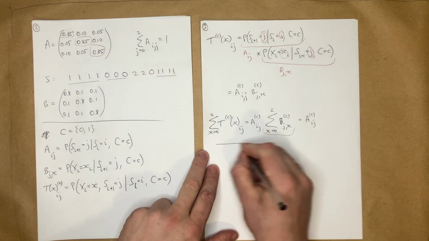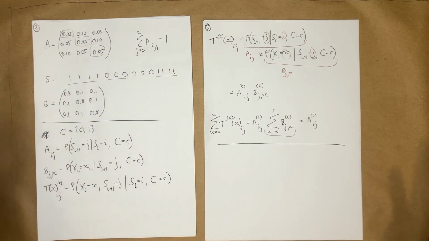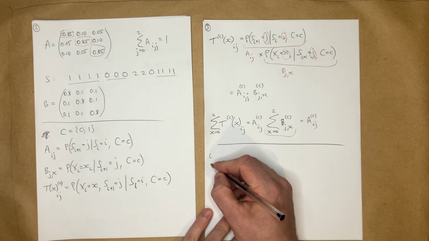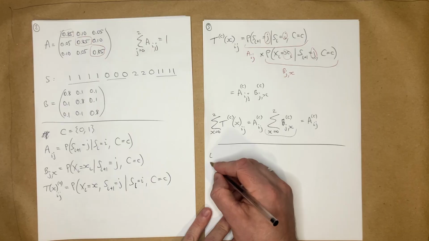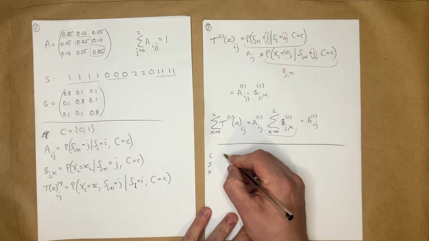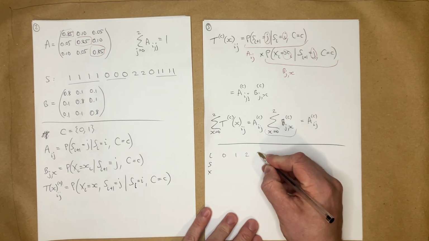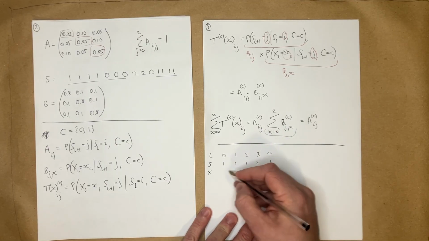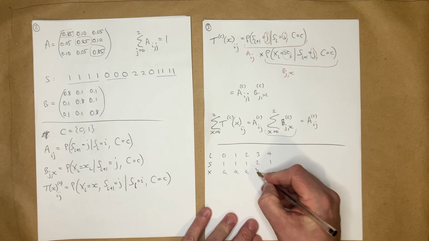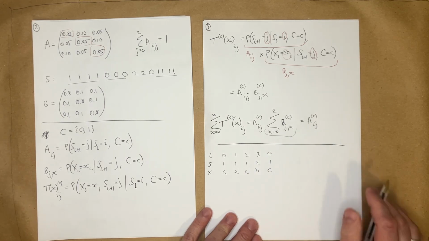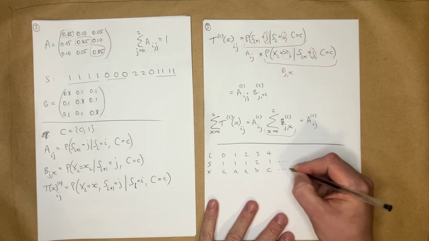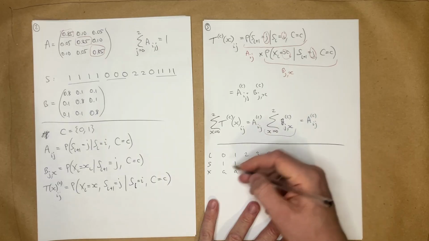Okay, so let's recap where we are. We've got L, our index, we've got S, and we've got X. And the point of this whole exercise is to try to use the tokens that we've got at our disposal in order to make a prediction as to what the latent state of the system is, the hidden state of the system.